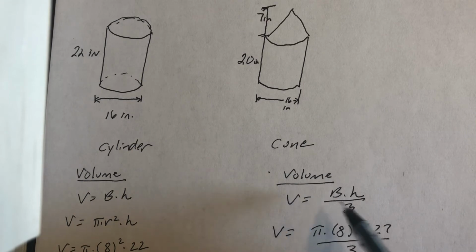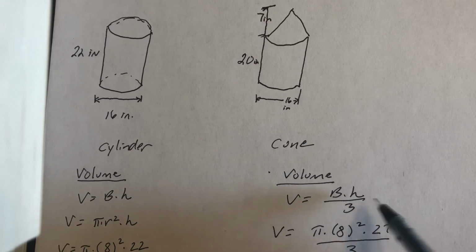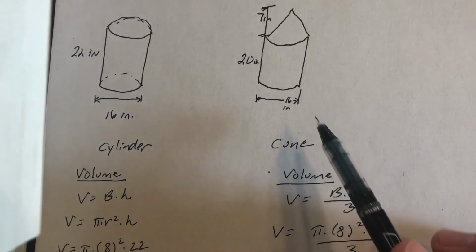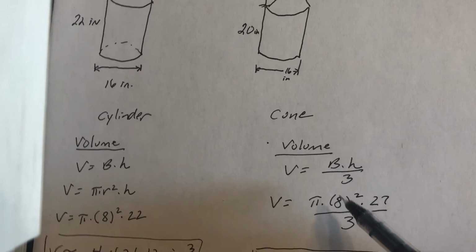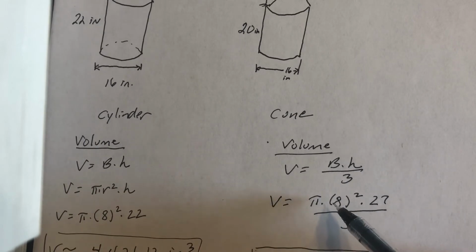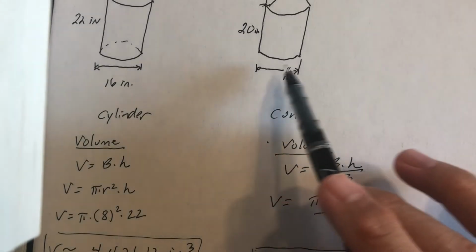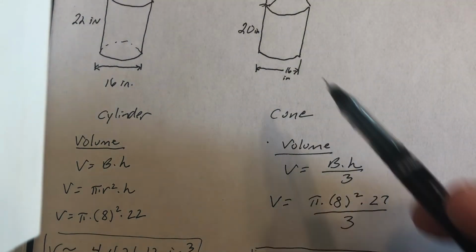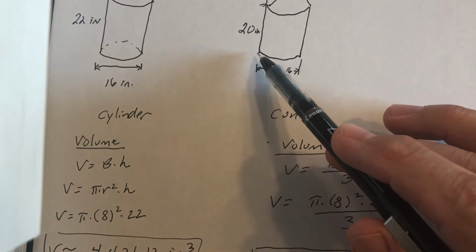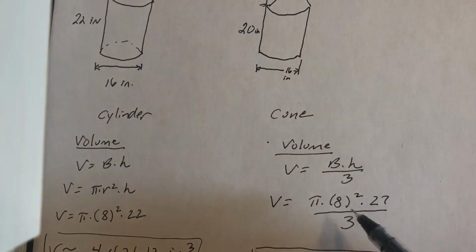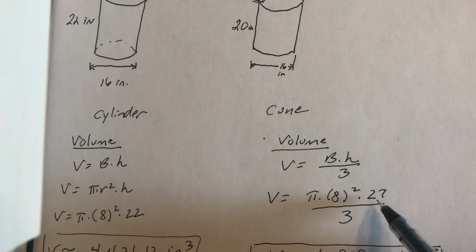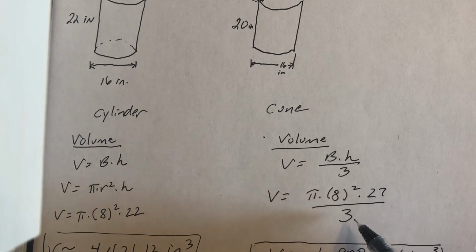All right, now on the cone, I'm going to use this formula, and the only difference is the volume of the cone is equal to the base times the height divided by 3, or it's 1/3 base times height. And again, the base of the cone is a circle, so on my circle formula, it's pi times radius squared, and the radius is the same, it's 8 since my diameter is 16, and my height, the total height from the bottom all the way up to the top, is 27. So on the cone then I have pi times 8 to the second power times 27. All that's divided by 3.